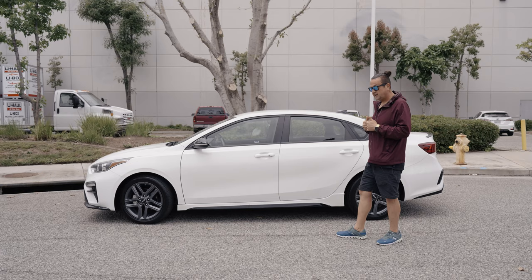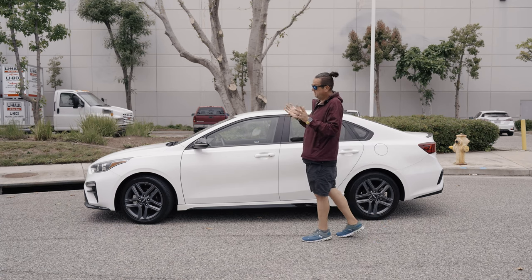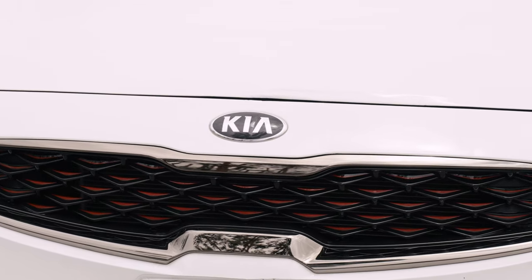The cool thing about this car - if you pass the oil change interval, for example it's due at 5,000 miles, you can drive up to 9,000 and nothing's gonna happen. I did it myself and it works. Instead of 5,000, do it at 9,000 miles - I mean if you go more that's your responsibility, but I did it before and nothing happened.